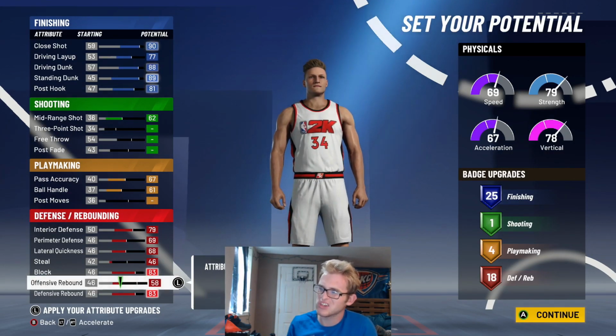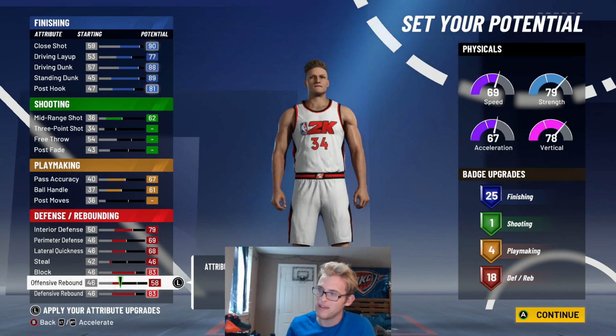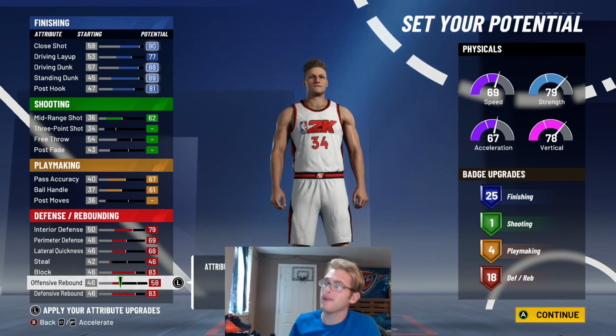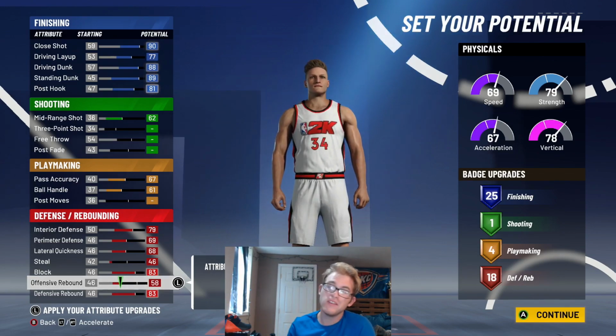It's going to leave you 25 finishing, 1 shooting, 4 playmaking, and 18 defensive badges. Now I know it is less playmaking and defensive badges, but if you want slashing takeover, this is how you're going to have to do it. It'll also give you more finishing badges, I think 2 or 3 more. But this way, at least you can get slashing takeover.